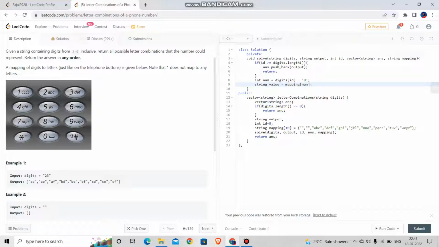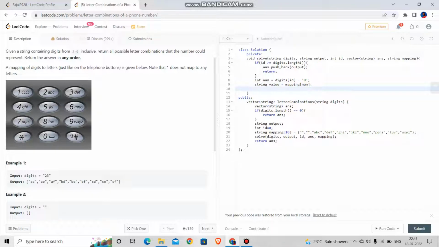Now we have to go through all the elements, so we will use a for loop with i equal to 0, going till the length of the value string, calculating the length with the length function, and i plus plus.